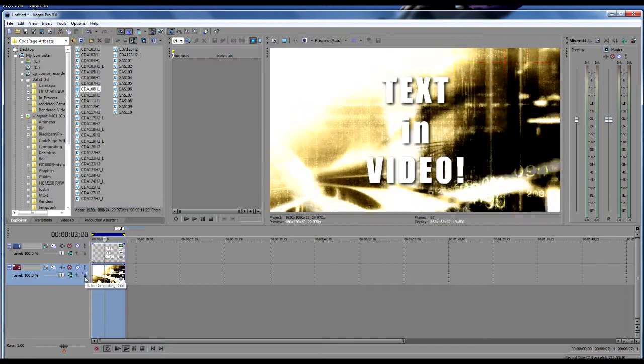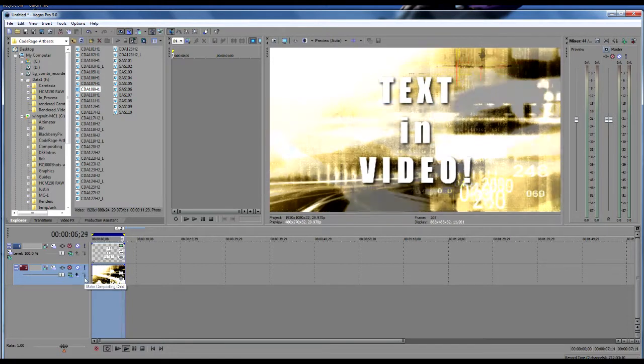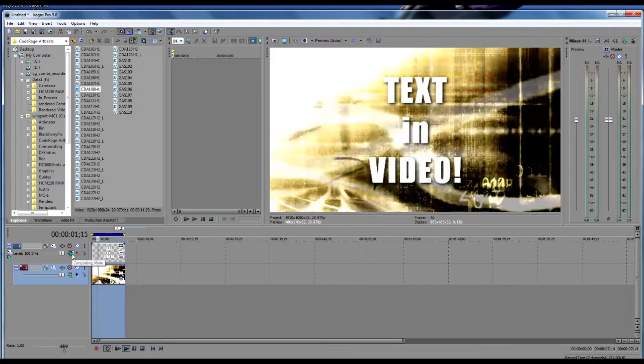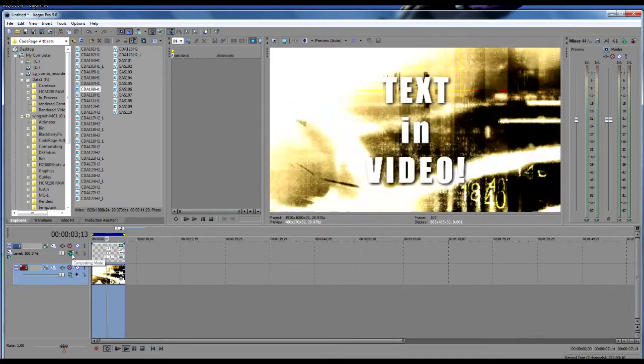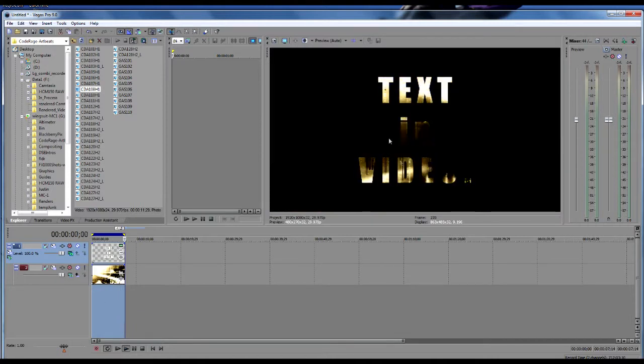To do that, we're going to click on the Make Compositing Child button here found on the video track. Next, we're going to click on the compositing mode of the text track. We're going to change that to Multiply Mask. And that fast, you can see here, we've now got our video playing inside of our text. Looks great. Well, there's some more that we can do with it.